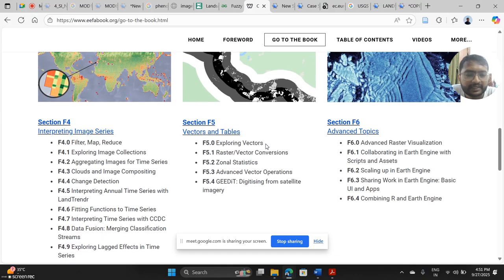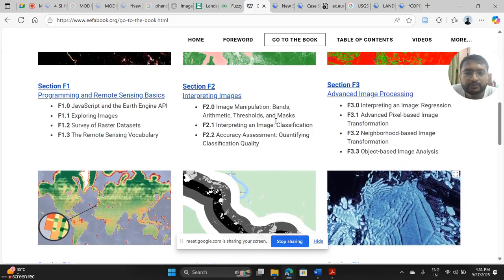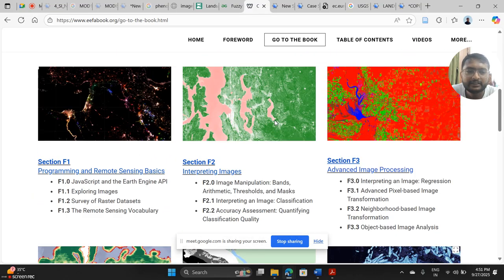Then there are a couple of advanced topics: sharing, and making a UI, UX or app from Google Earth Engine. So you can work with the satellite data and learn these things.